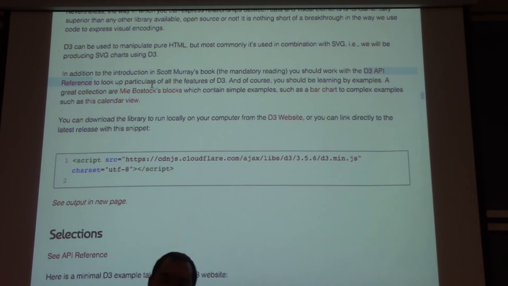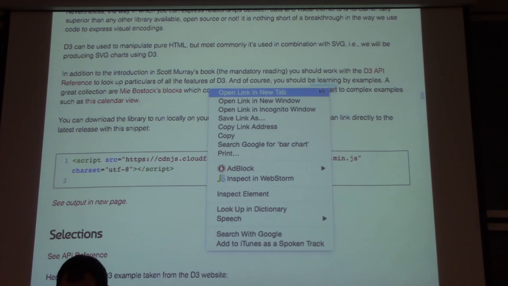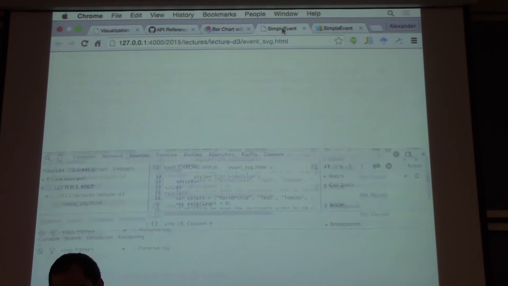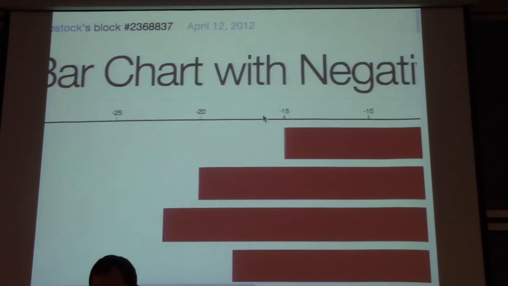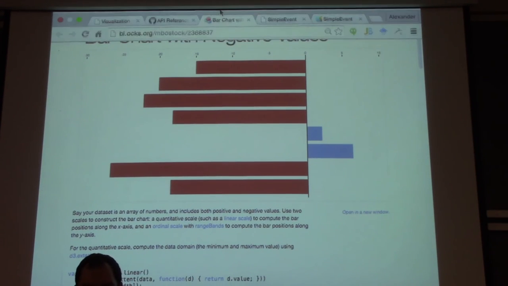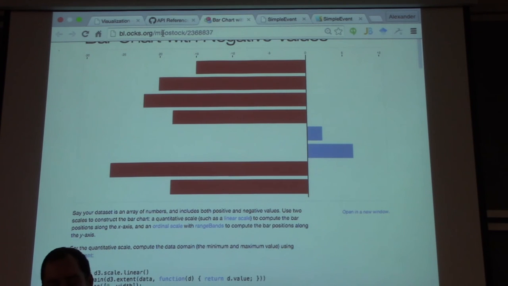So there's the API reference that simply tells you exactly what a specific function does, but you can learn a lot by looking at examples. I'm very irritated that I spelled the name wrong here, but if you Google for things like bar chart D3, you will immediately get something like this. This is a website called Blocks, and it's also by Mike Bostock, specifically made to give these D3 demos. These blocks are driven by GitHub gists, and gists are simple public repositories. They're supposed to be little atomic snippets, not more complicated programs.